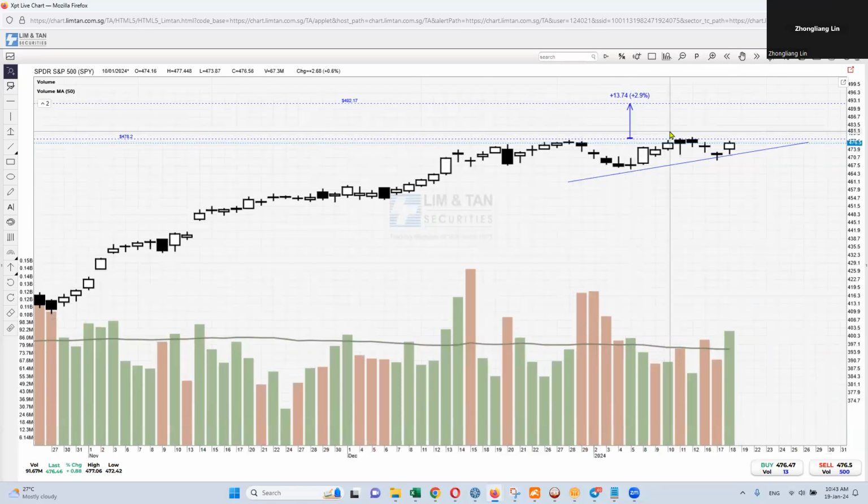So the upcoming FOMC at the end of the month is going to be very important, because the market hinges on the potential rate cut. If the rate cut happens earlier, the tech counters will bring up the S&P 500. If Powell mentions that the rate cut is going to be much later this year, the market may swing up and down, guessing when the rate cut is. So this is a key thing for you to watch, which is what Powell says.